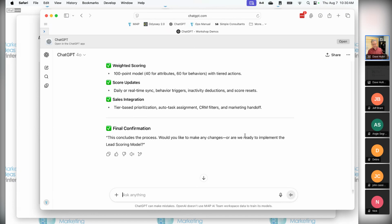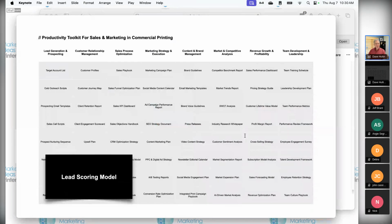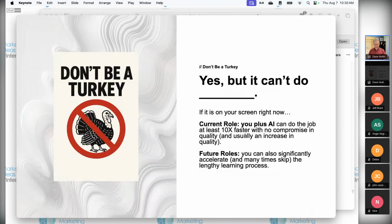And that concludes the process. That is how an AI workflow prompt works. So if we go back here, let's go back to our regular program already in progress. What we did is we just ran this prompt. So it's a very long prompt. We have just reduced several hours, maybe even days of work down to just, well, in our case, just moments, probably less than 20 minutes if we do it in a real world environment.